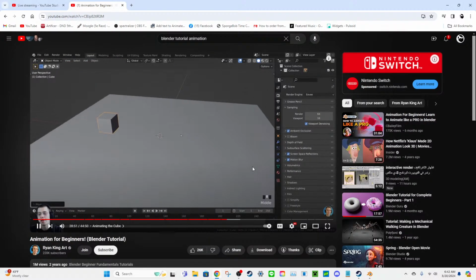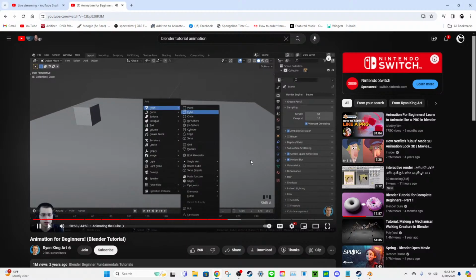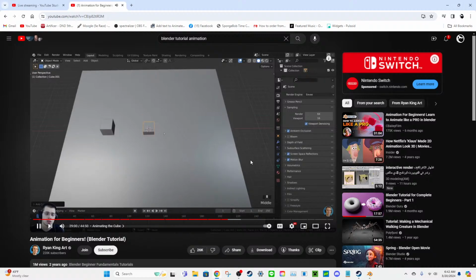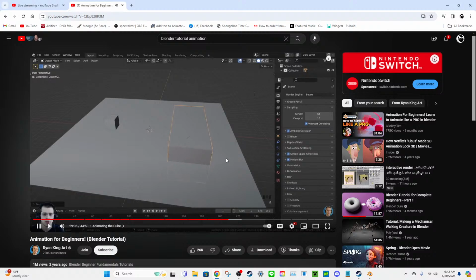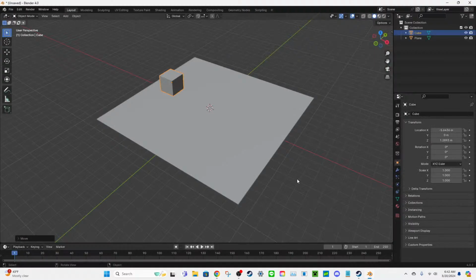Weird. All right, we will animate the cube. And in the animation, I also want the cube to jump up on a platform. So I'm going to press Shift A, and let's add another cube. I'll bring this cube over here. I can scale this one up, and then maybe also scale it up on the Y-axis like that. Maybe bring it down a little bit. Okay, so we're making it like a platform.